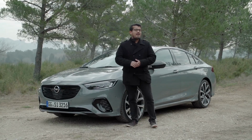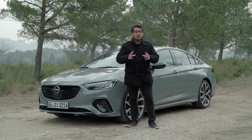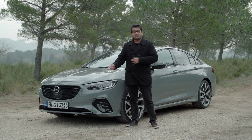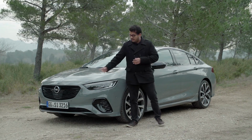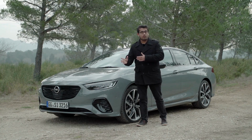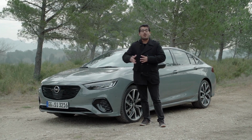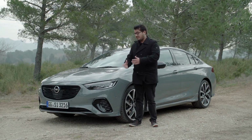Now the truth is, while the GSi is more of the performance-oriented Insignia, it's not really a bespoke hot version, so to speak. The 4-cylinder 2-liter bi-turbo sequential turbo diesel engine with 210 horsepower or the 4-cylinder turbo petrol with 260 horsepower, the same 8-speed automatic torque converter box, albeit not really tuned for performance, the 4-pot Brembo brakes, FlexRide adaptive dampers for the chassis, and the Twinster torque vectoring rear drive unit, all of them can be had as options on the regular Insignia, plus the OPC line design package.